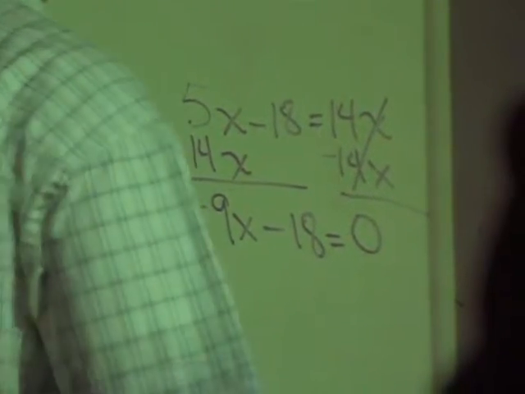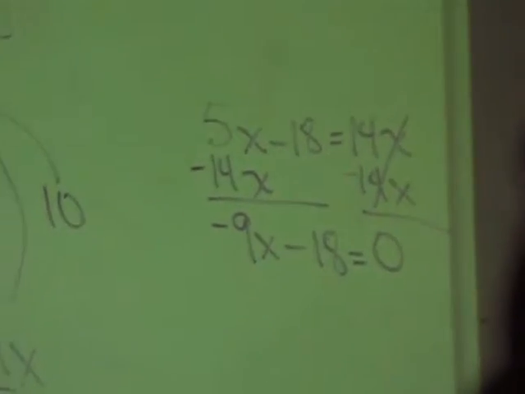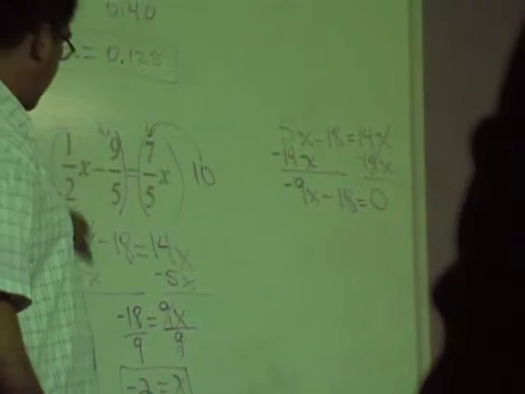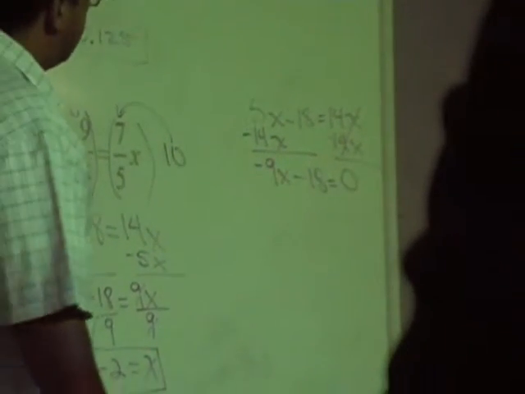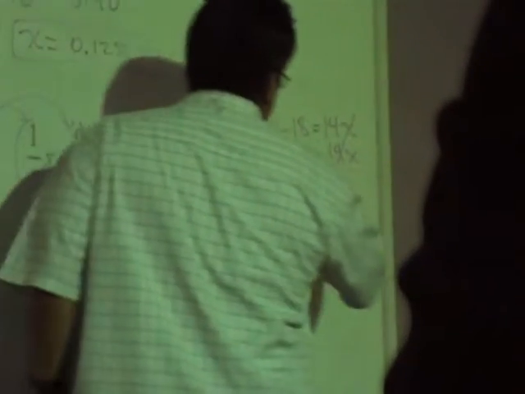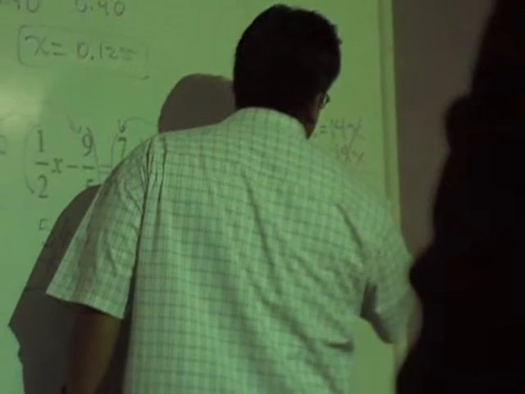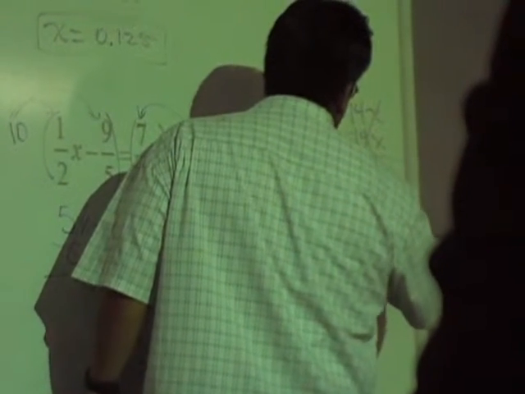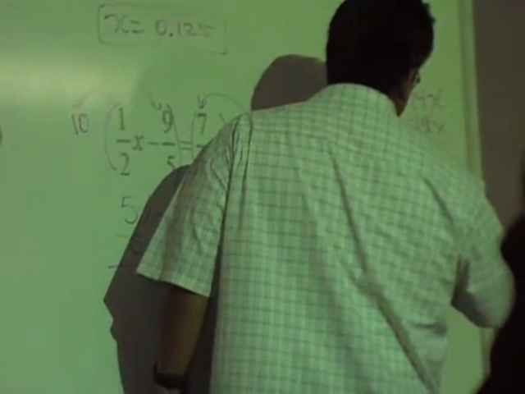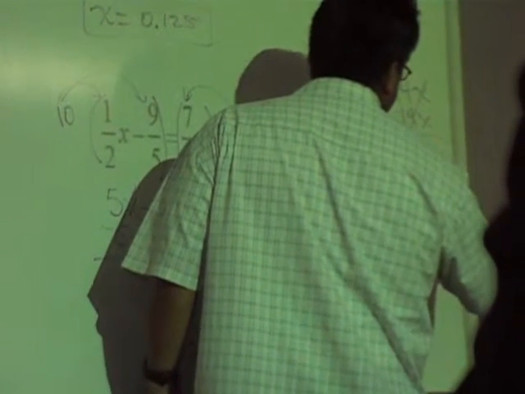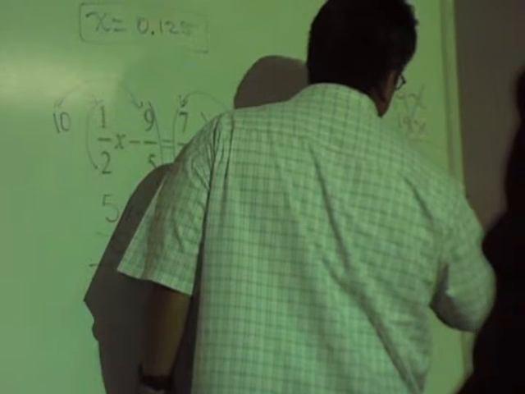You have to say what's left on this side. 0. There was nothing. We didn't have to write it here because there was 0 minus 18. That was negative 18. I didn't need to see a 0 there. Then you would add 18 to both sides. And that's an extra step on this problem if you do it this way, right? The 18's cancel out, you have negative 9x equals 0 plus 18. And then you divide by negative 9.